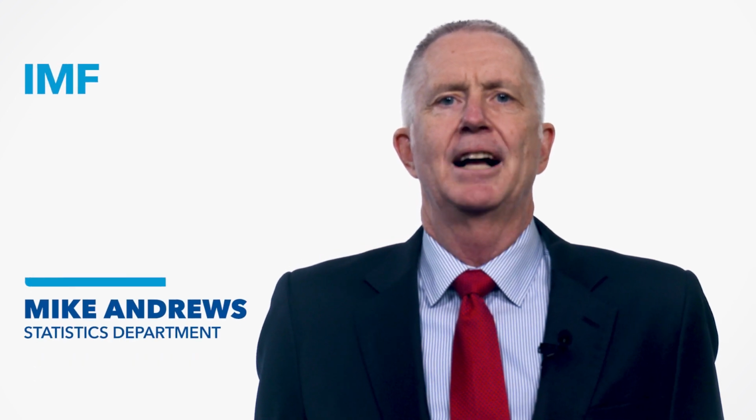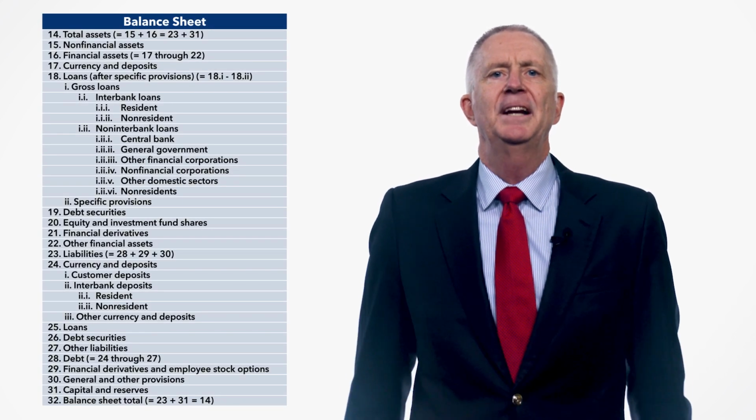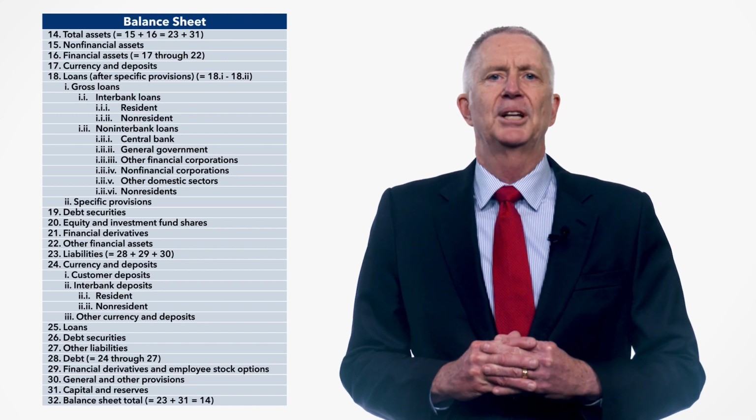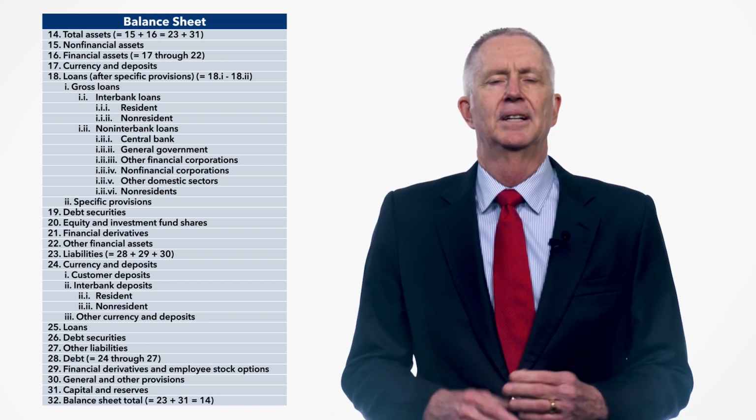Let's now learn about the definitions prescribed in Chapter 5 of the 2019 FSI's Guide for the elements of the sectoral balance sheets, or in IFRS terms, the Statement of Financial Position. We will use the deposit taker sector as our example. Many of the definitions used are also applicable to the other financial corporations, or OFC, subsectors.